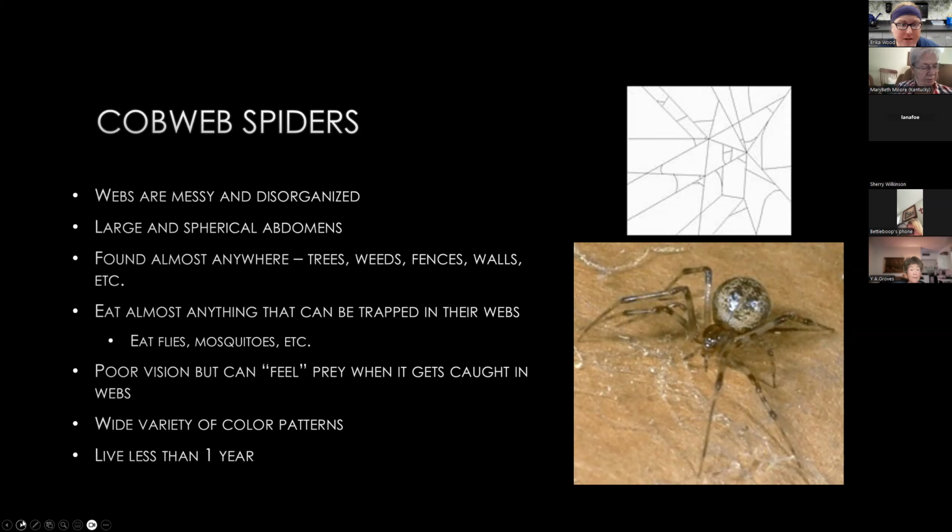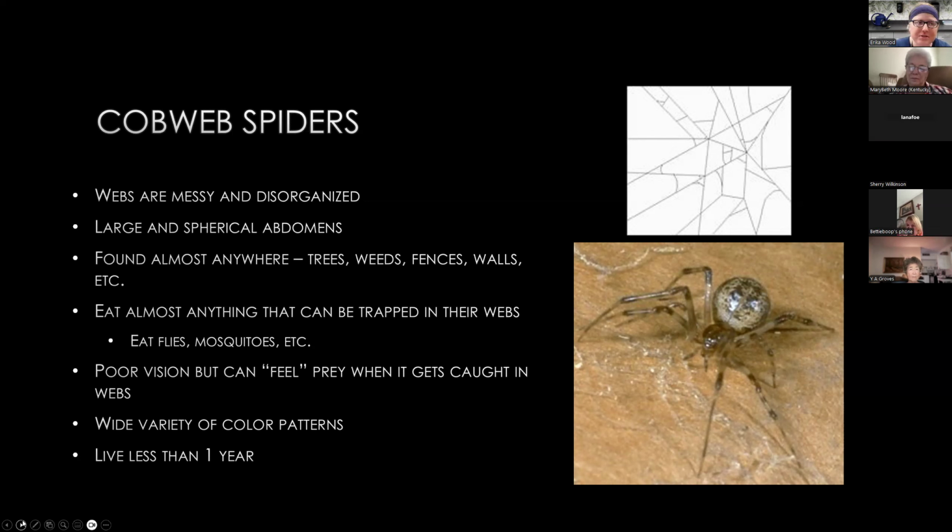Another spider we'll talk about are what we call cobweb spiders. They look a little bit different, and a lot of times we are going to see these more outside of our homes versus inside. Although it is possible for them to be inside our homes, I actually have a little guy that hangs out in my kitchen. I just watch him because, I know this sounds strange, but I think they're kind of cute. He's just this cute, tiny little spider.